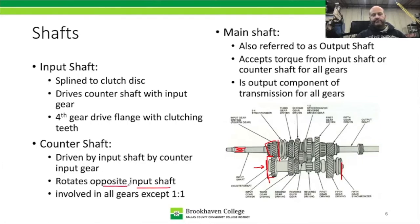So you kind of think, well, counter shaft, so counter to rotation, and that's what that stands for. And then our main shaft. While the input shaft ends here, the main shaft actually extends a little bit into the input shaft, and it goes all the way out to where the drive shaft, the transfer case, then meets up to it, either through a splined or through a flange that's bolted on.